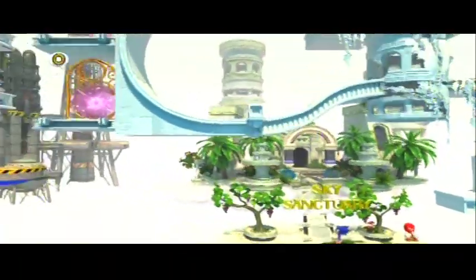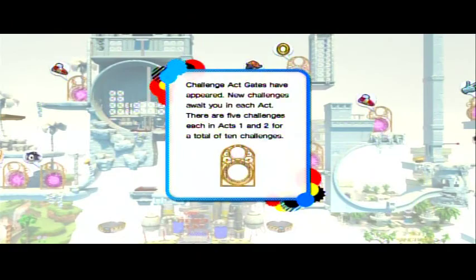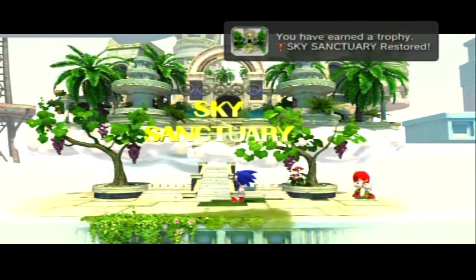Alright, so now that we're done with that, now time for the real bullshit part. So yeah, now, in this game, we gotta collect all 7 Chaos Emeralds because they're integrated into the plot. So let me explain what you gotta do. Oh, come on. Sky Sanctuary restored.